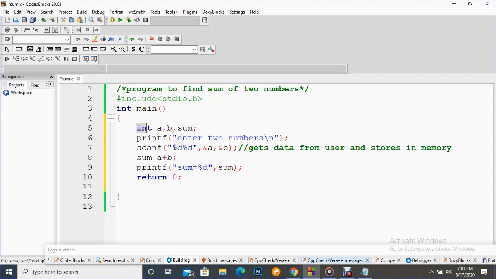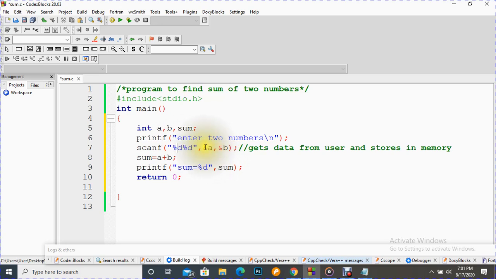So what we have to do there: in the previous video I told you that for integer type data we have to use %d to store in memory, and to fetch that data from the memory we have to use this %d. This %d stands for decimal number, and it stands for integer. We are using this %d for a, and this %d for b. Since we are inputting data for a and b, we have to use %d and %d. So I think you understood it.